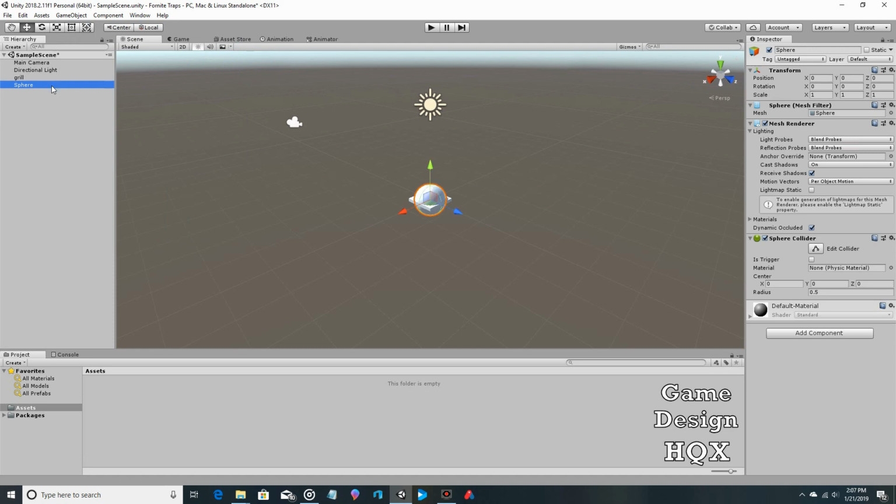So again, with the object selected, you're looking at the inspector, the transform. We're going to scale this down to, say, 0.3, 0.3, and 0.3. That way it's still an orb. And then we just grab that y-axis and move it up a little bit. Then we will grab the x-axis and push it off to the side a little bit. And now that we've moved that, we're going to rename it. So click on sphere a couple times, and we'll change this to husk.